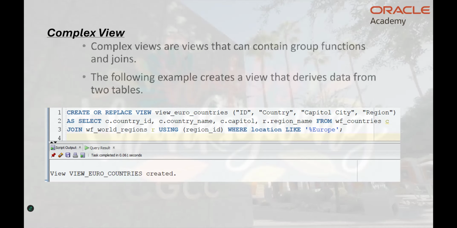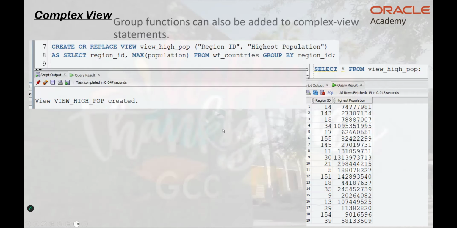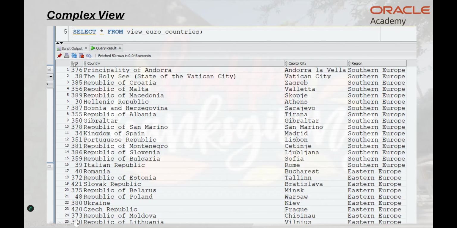It doesn't seem like it's that complex, but this would be a good way that if we wanted to have a user query countries in Europe, and make it easy for them so they're not dealing with joins, and that would be a simple reason to do that. That's the result of that, including all of the aliases. And you notice the aliases are just like regular columns, and that there's a key here.